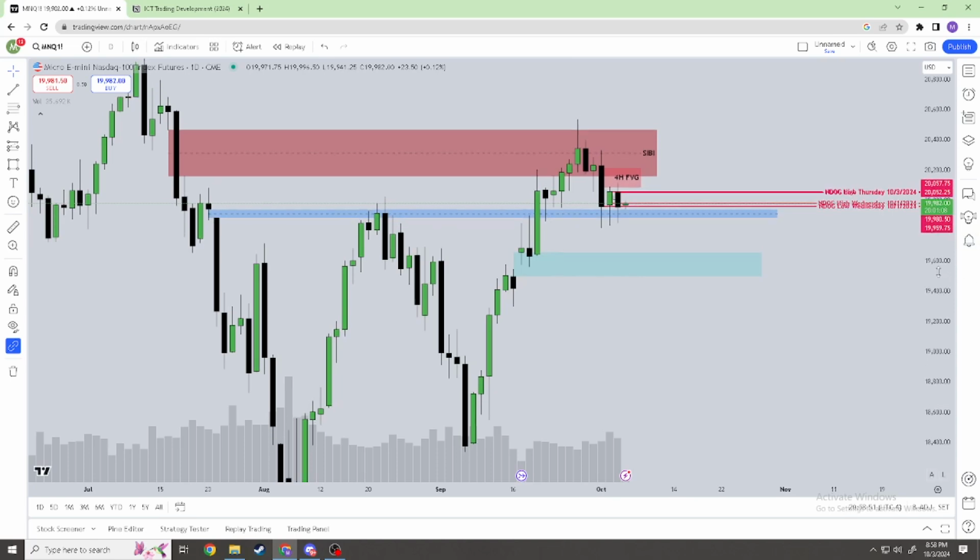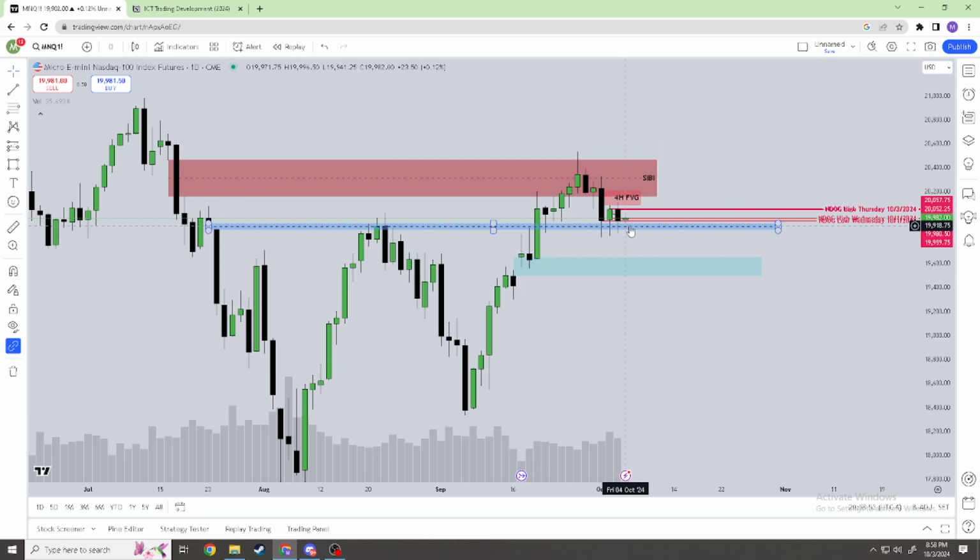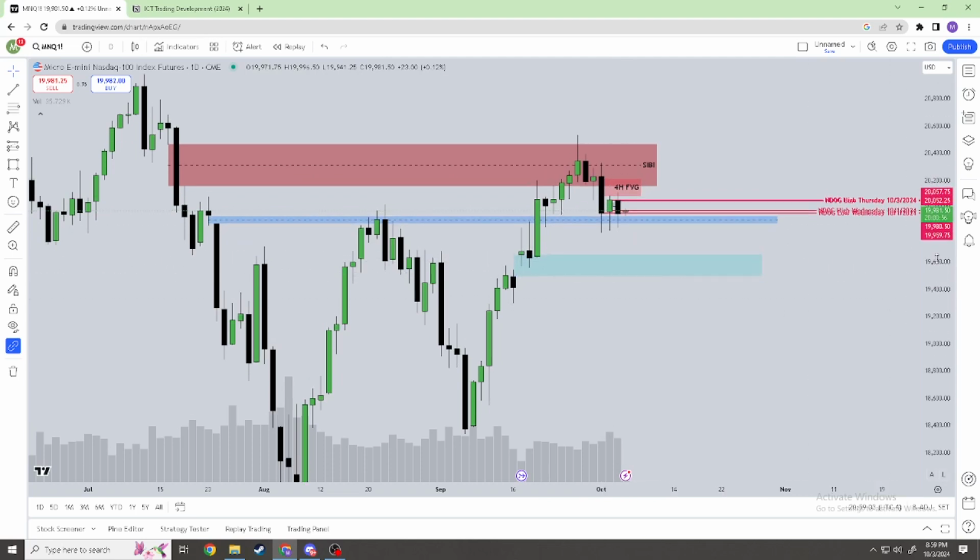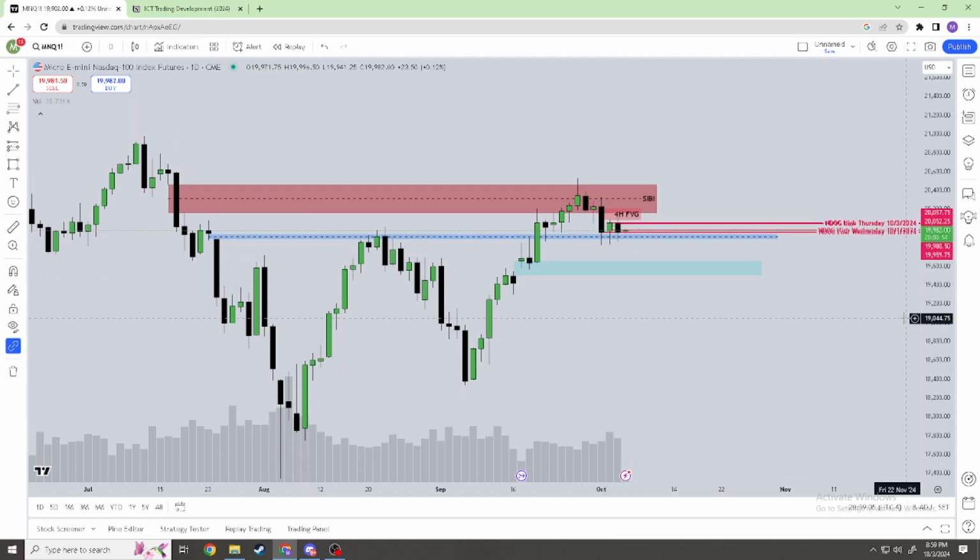So as far as I know, even though we're respecting this volume imbalance at the moment, I could see bullish order flow reaching back and distributing price lower, because what markets do is typically reach for buy side or sell side, rebalance price to inefficiencies, which I think it's doing here, or equilibrium. And this would be coming down to a discount.